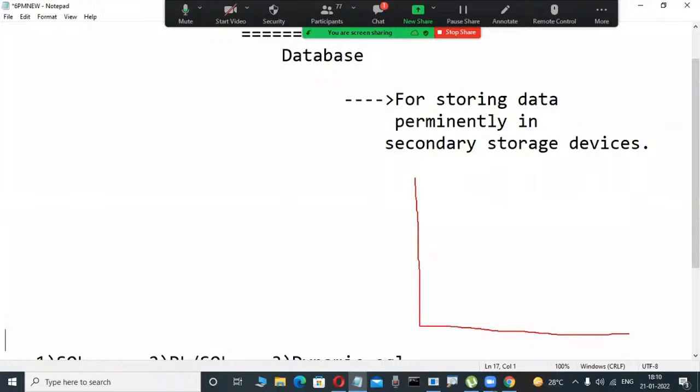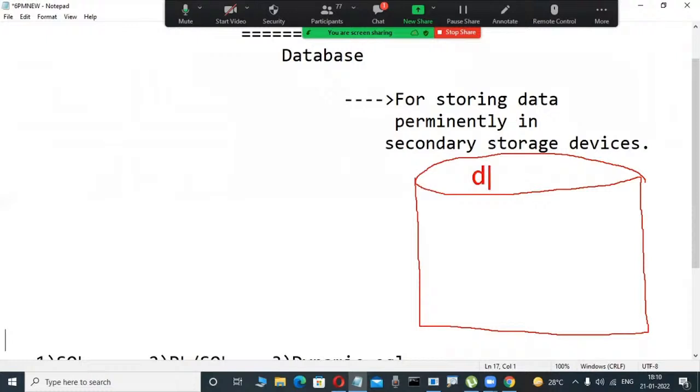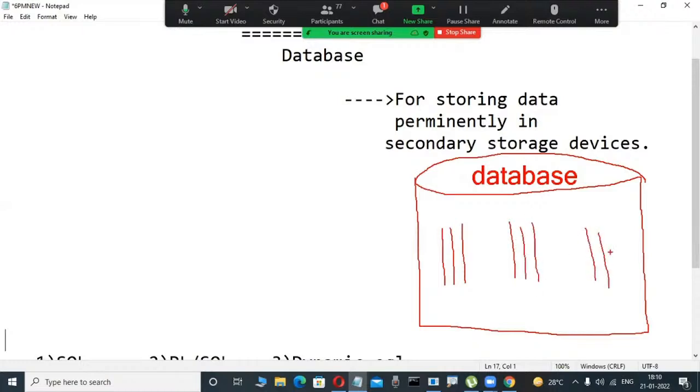These relational databases do not store a random collection of data. They only store a structured collection of data. Yesterday I told you, suppose this is an Oracle database. Database means some place. Observe here: a structured collection of data is stored only in this place, in an organized fashion.